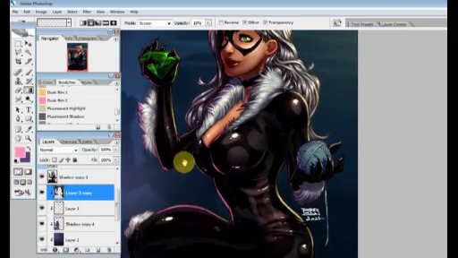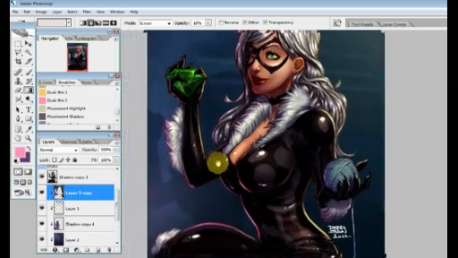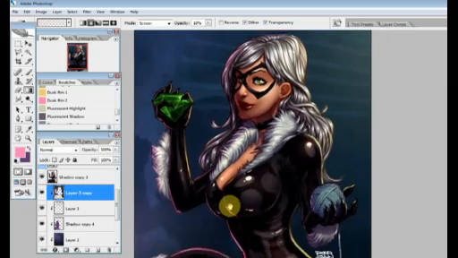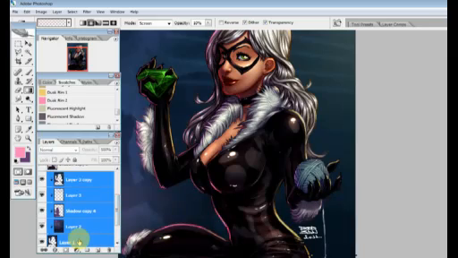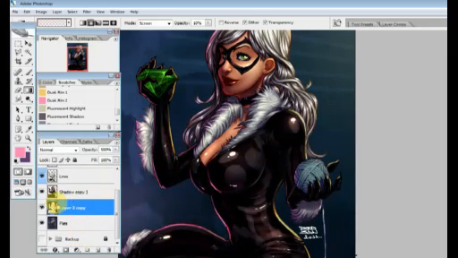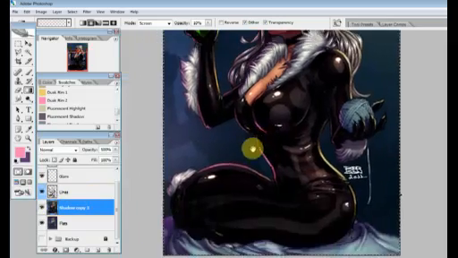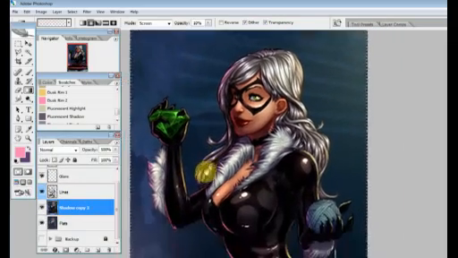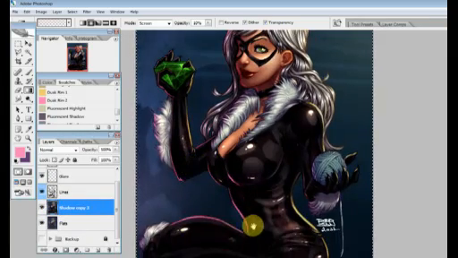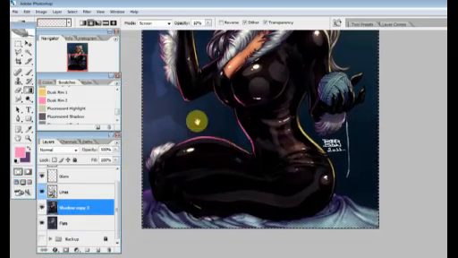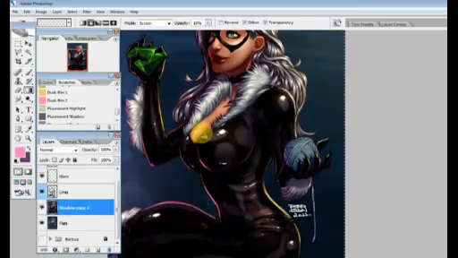I can poke at a background for as long as I want, but if it's in the territory of good enough where the character stands out, that's fine. So let's merge all these together. Merge it in there. And there we go. When I control click on the layer with all the fills in it, I don't see any selections showing me that I missed any spots. So I am happy with that.